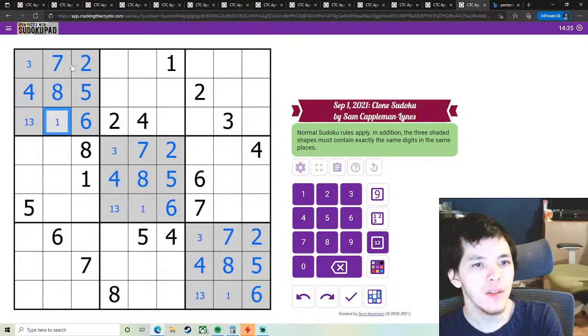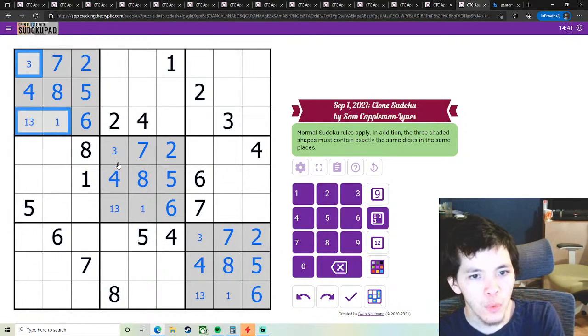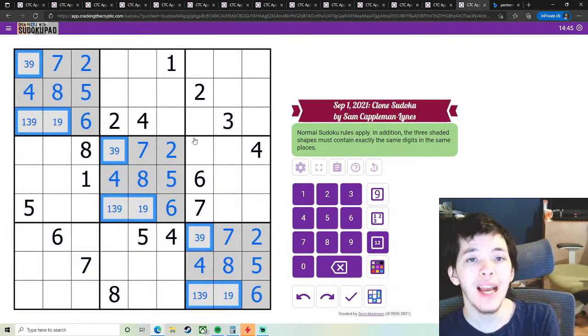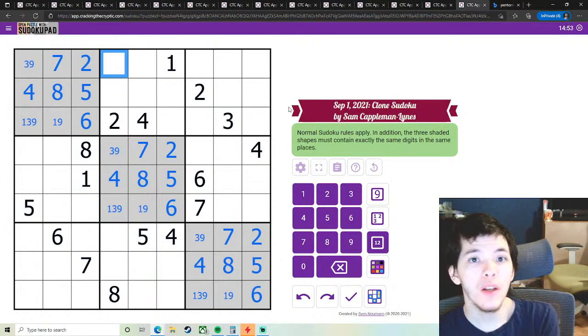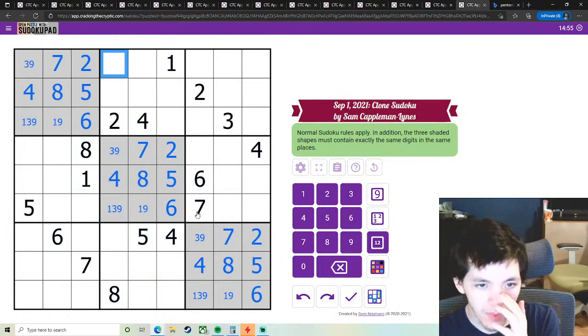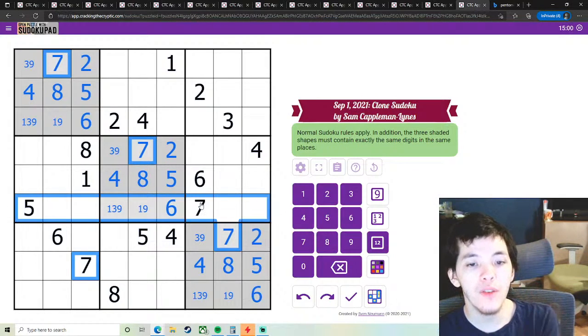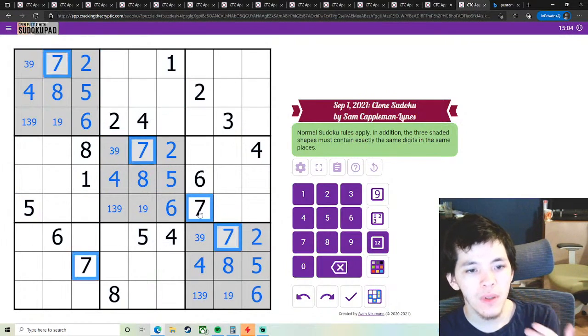So we have 1s, 2s, 3s, 4s, 5s, 6s, 7s, and 8s. And then finally, 9s, which can literally go into any of those, since we don't have 9s anywhere on the grid to tell us where they go. So now, what do we do? Well, since we have this filled out, we can probably start finding where other digits go along just regular Sudoku boxes. So I'm going to start with the 7s.